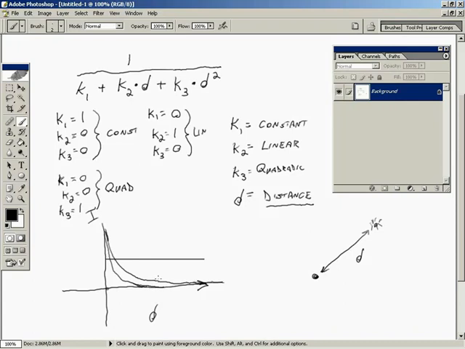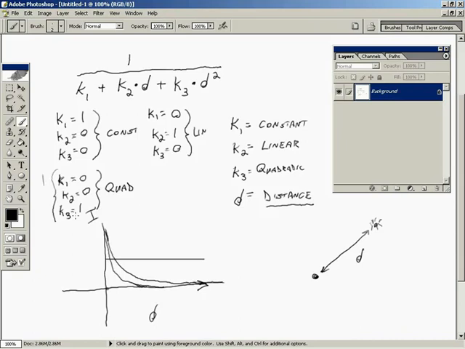Right. Now, obviously, if we needed for some really crazy reason to come in here and have light that fell off even faster than quadratic, we could do things like set K1 to a value of 1 and K3 to a value of 1, and now you're going to get a fall-off that's even faster. Yeah. So there you go. That's just a really quick look at fall-off, or basically attenuation of light as it travels over distance. Yeah. Now, Joel mentioned something else that we haven't really talked about.